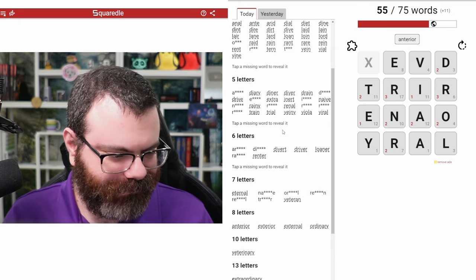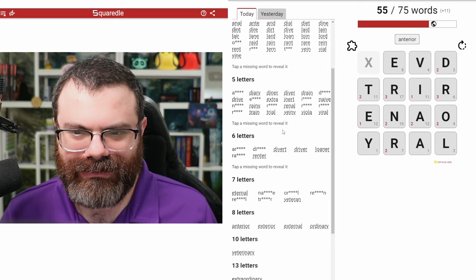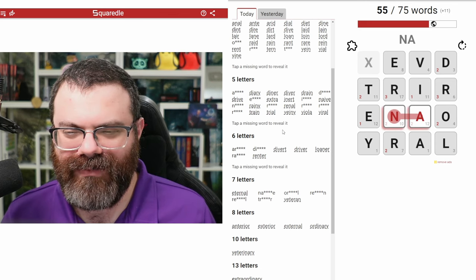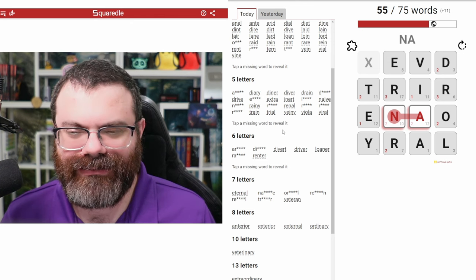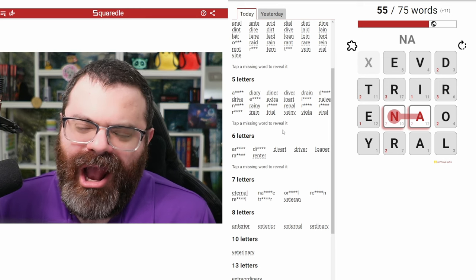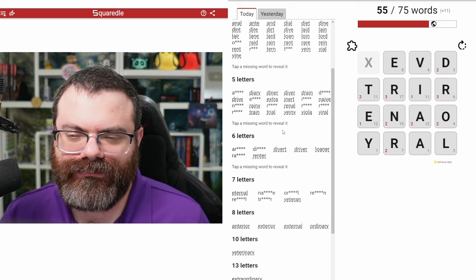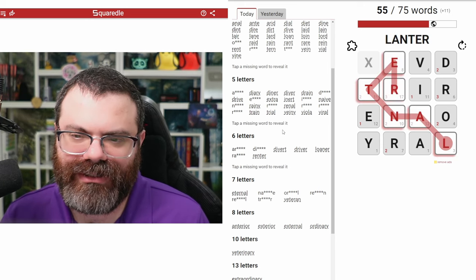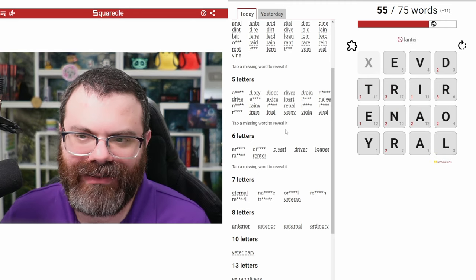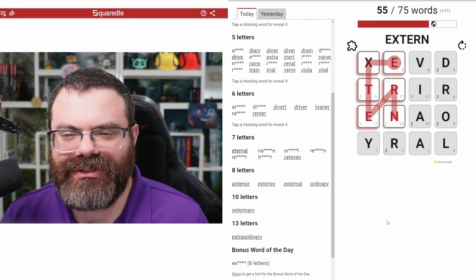What else is happening here? I'm just so tired right now, actually. N-A what? Ending in E. I have no idea. Lantern. Nope. Nothing starts with L anyway. If I could get the bonus word, that would actually be really helpful. It's like extern. There it is.